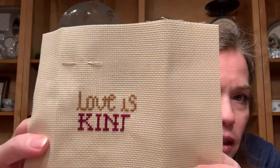The next one is a free pattern, and I don't have the picture, but I will link it below. It's off of Kathy Hopperman's website or blog, something like that. Anyways, every year for her anniversary, she does a little thing for her husband, which I think is adorable. I think she said that this year is their 31st anniversary. So Kathy, you probably never watched this, but happy anniversary to you and your husband. She puts out a free pattern that she has done, and this is the one she's doing, and it says love is kind.